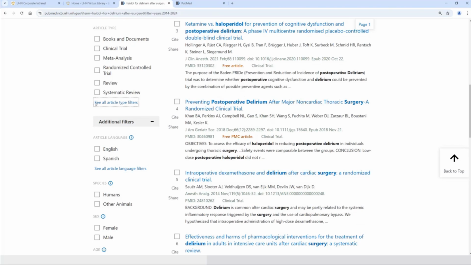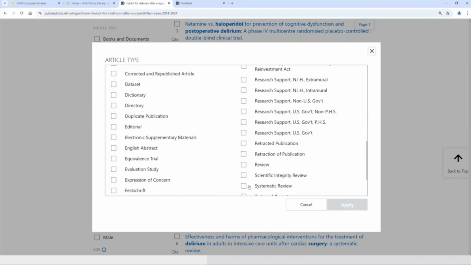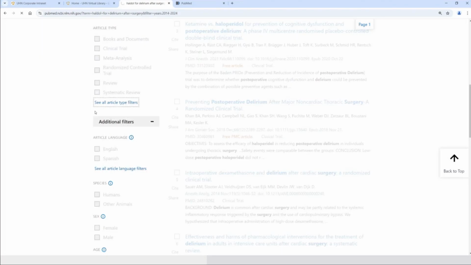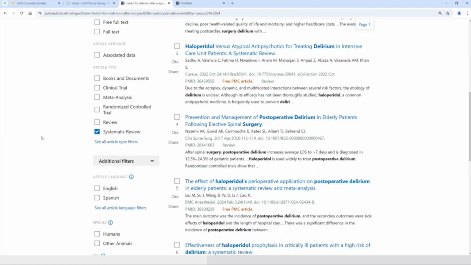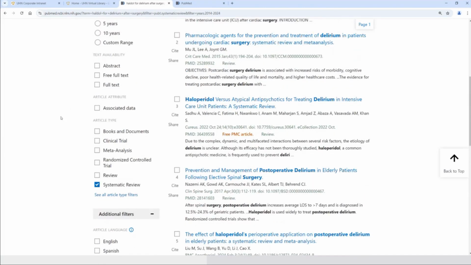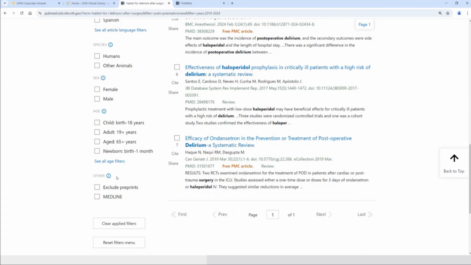Text availability and article type are very useful ones as well, because you might want to start with systematic reviews, for example. They did change the interface just this week, so it might look a bit different from PubMed last week.